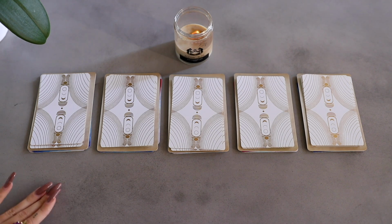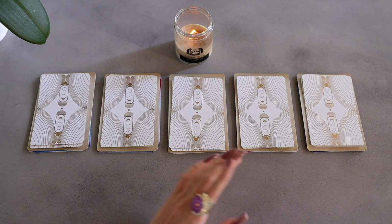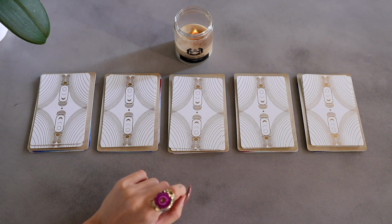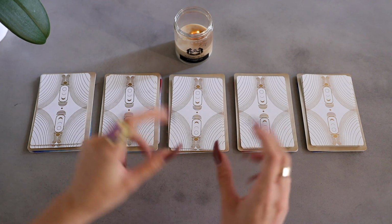If you guys like to pick with crystals at the bottom, we'll be popping some crystals on there in just a second. And then once you're done choosing, you can scroll down to the comment box or the description box to find the timestamp that's linked to your specific card, so you can skip ahead to your personal reading. So without further ado, let's add some crystals on these cards.